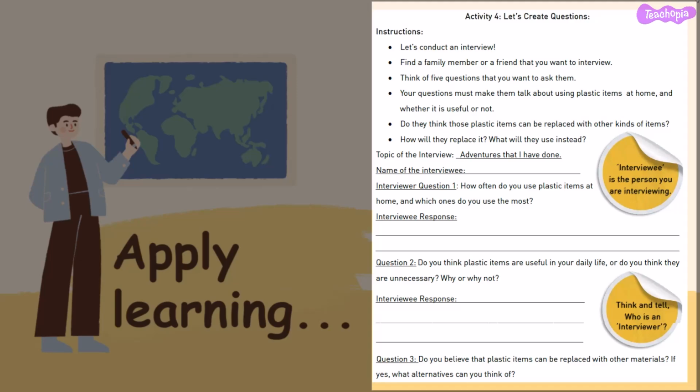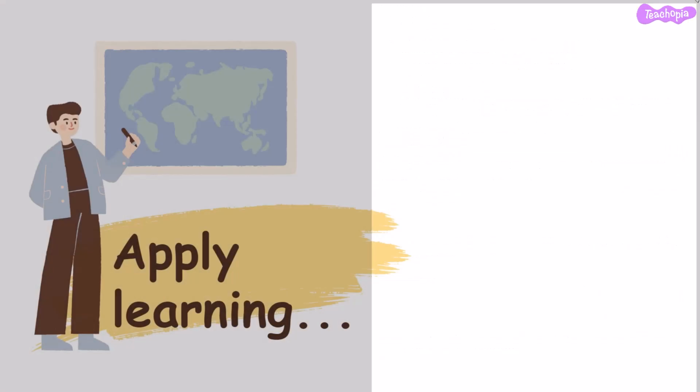Here, the learners participate in an interview. Interview is between two people. Interviewer is the person who is asking questions, and interviewee is the person who is answering. This template here provides an interviewer with his or her questions. What can be the response to the same is left up to the learners and their own discretion. They are free to write whatever they think is right, thus helping them understand that open-ended questions can be subjective and do not have right or wrong answers.